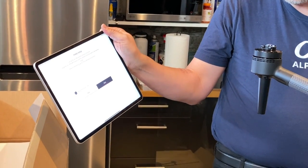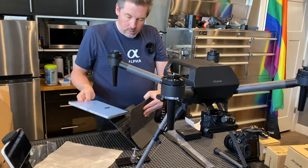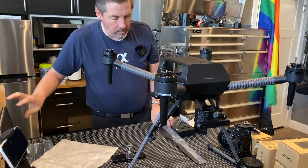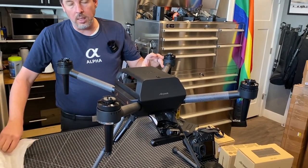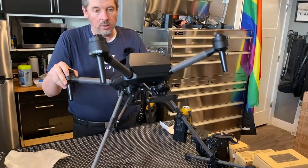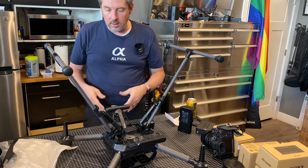So this is the app that's going to be here, and that's the initial setup, so we'll work through that. Put that away for the moment. Now what we're going to do is turn this over. It's interesting, I was reading the manual, and the manual says that iOS 13 will work, but everything else says that iOS 14 is required, or iPadOS if you're using an iPad. With any iOS device, they're saying 14 is the one that's compatible.